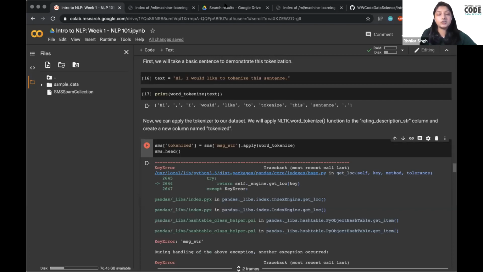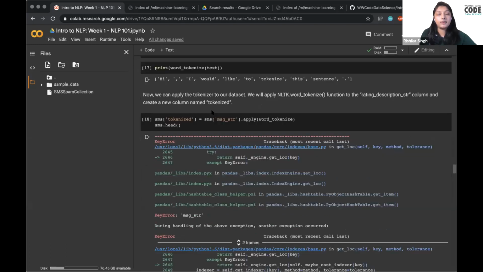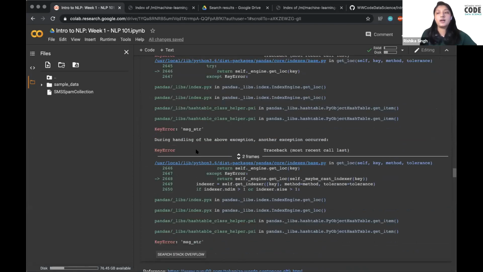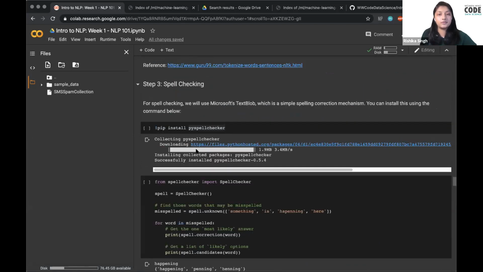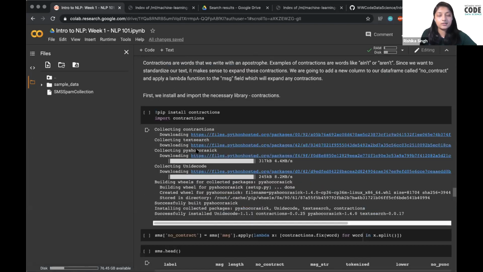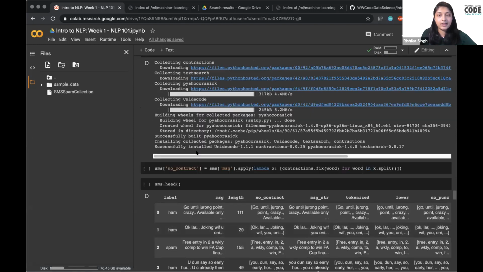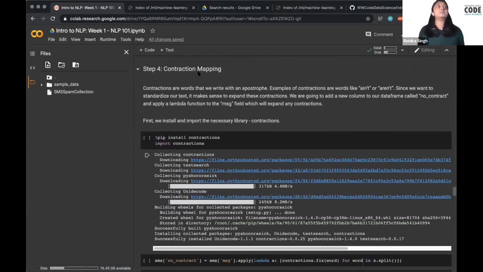Typically, before tokenization, there is something that we do before that. So I'm going to jump to that other step, and I apologize for it being out of order, but let me jump down to the appropriate step so that you can see everything working properly. We will send out the corrected version. So let me go down to here. This is actually from step 4, the contraction mapping.